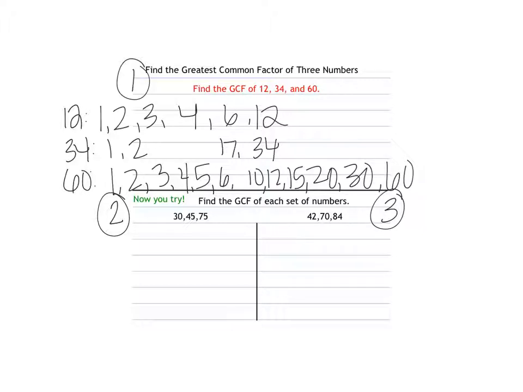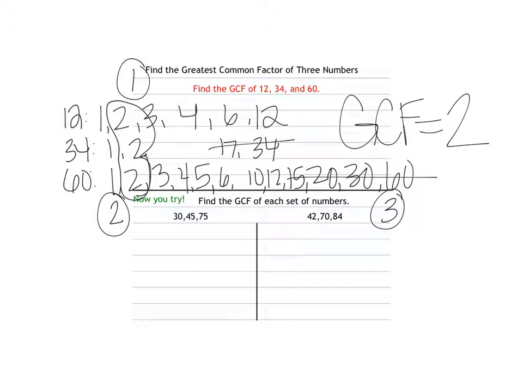So I know right away my greatest common factor is going to be 12 or less, because it has to be a factor of 12. So basically I know right away 17 and 34 are out, and 15 to 60 are out. 12 looks like it's out because, well, then I can see that the only thing left for 34 is 1 and 2. So that means my greatest common factor is going to be 2. After all that work, but that's all right.